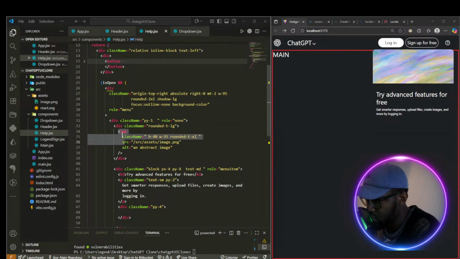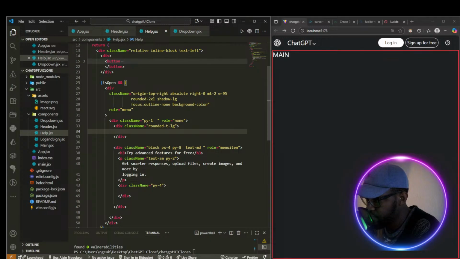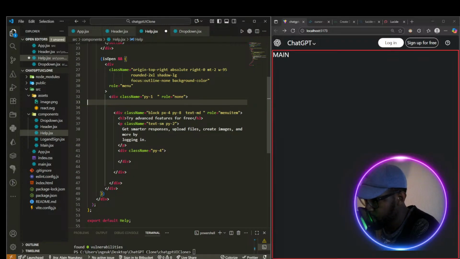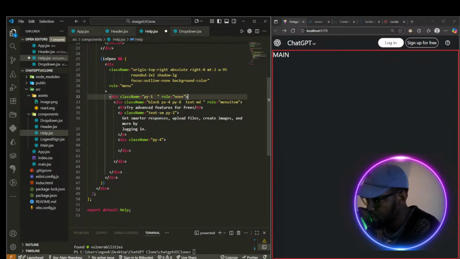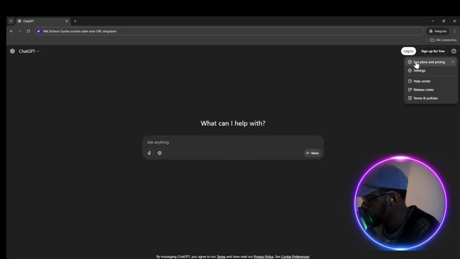So now let me remove this image. What again? Okay, I think that's all. Let me remove this. So now the thing that I will do here is, you guys see that there are two sections there.